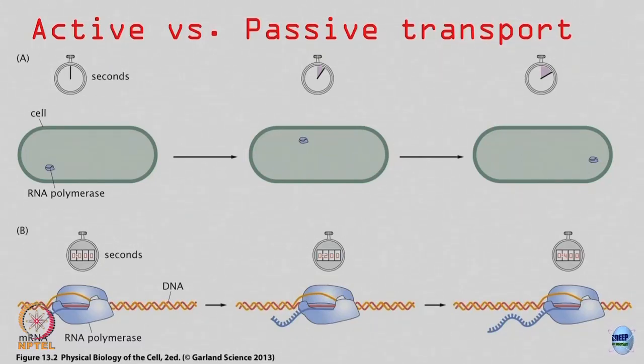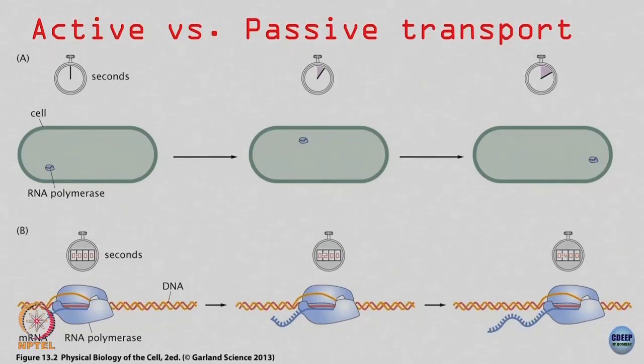On the other hand, when it's attached to the DNA molecule and reading the sequence of the DNA and producing the corresponding mRNA, that motion is an active process, in that it takes in energy. It does not do a jiggling motion. So if this is my DNA track, and this is my RNA polymerase bound to this DNA track, it does not sometimes move this way and sometimes that way. It moves in a directed fashion, only along one direction. It reads the sequence in that direction and produces the corresponding mRNA. So the same molecule can perform active or passive motion depending on what function it's trying to achieve.